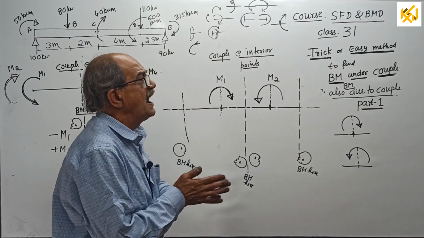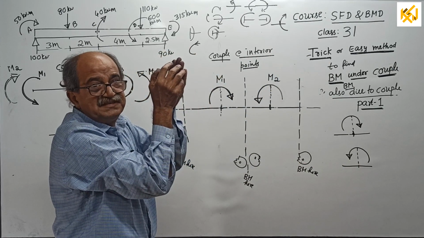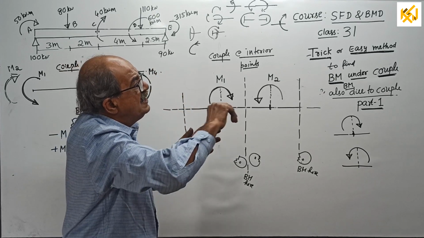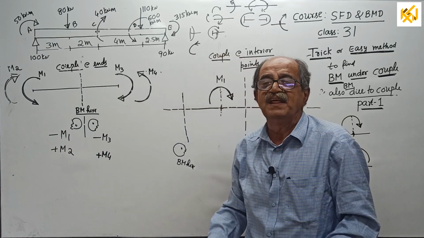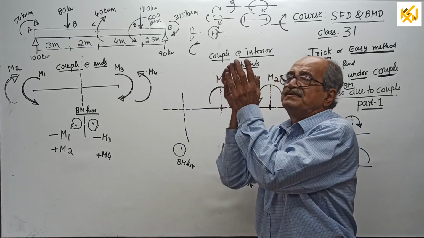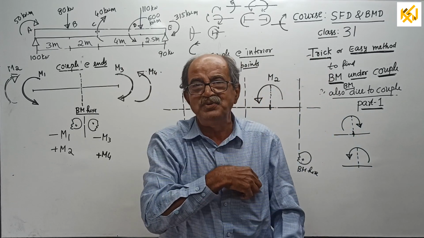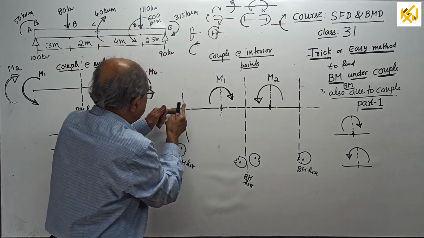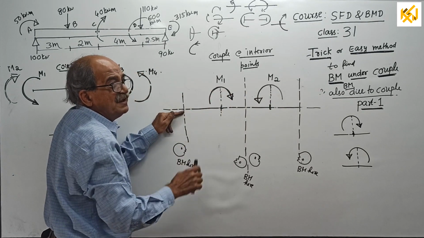See, if I am standing here, if the ball comes this way, I can catch. Plus. If I am standing here, if it bounces that way, how can I catch? Minus. See here, if I stand here, if it comes this way, yes, plus. Goes that way, minus. Now I will ask them, students, tell me the answer here. If I stand here and look this side, both couples, tell me the sign.